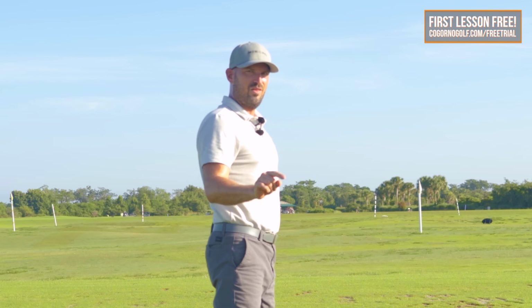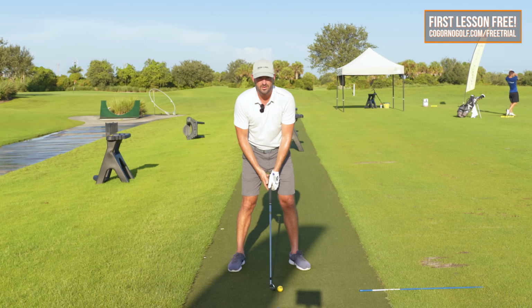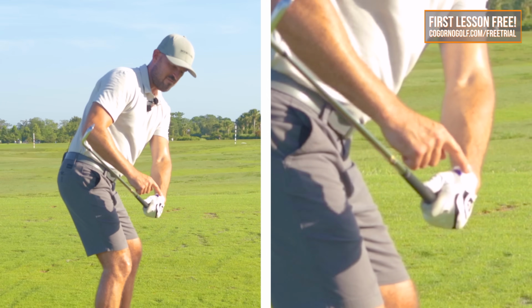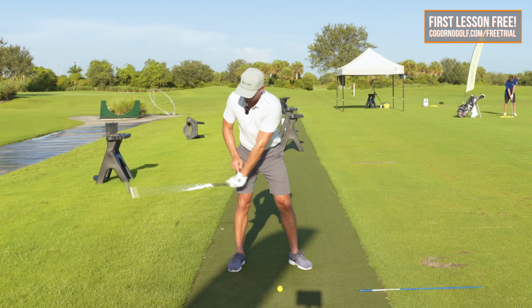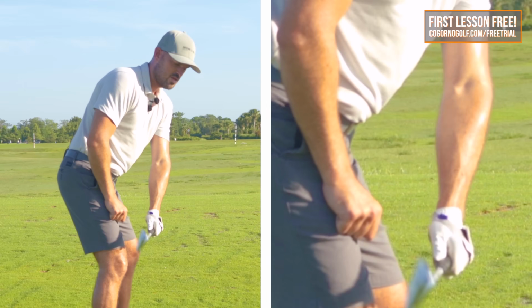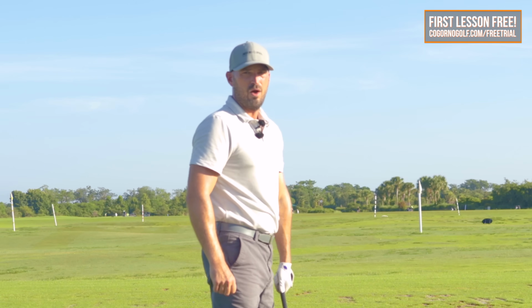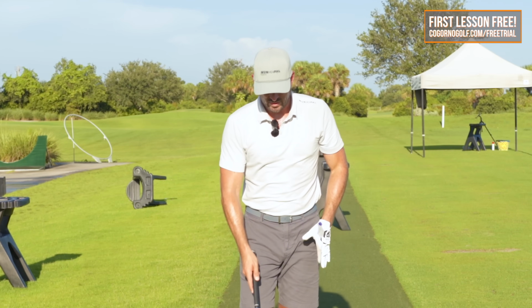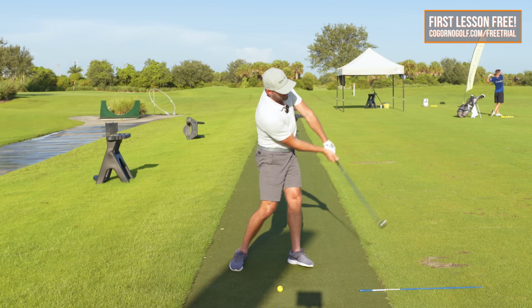Now, how you get that club face like that is either by having a grip that's turned strong enough, okay, so turned clockwise enough, or if you've got a neutral or weaker grip, you need to have more bow or flex in that lead wrist. You can either have a stronger grip, then you don't need to have the wrist as good, you can still have it tilted down. It's option A. Option B is if you have a neutral or weaker grip, to get that face tilted down, you have to have more bow, okay, in the wrist at that particular point. So whichever one of those two options, the face is tilted down, and through the hit, we're gonna feel those two pieces, the elbow towards me and the palm away.